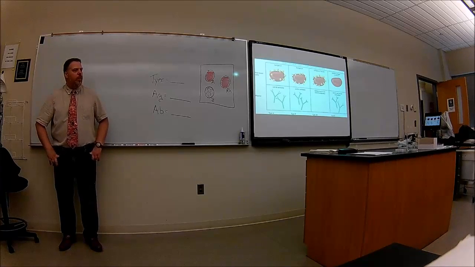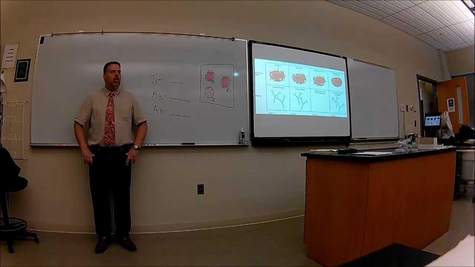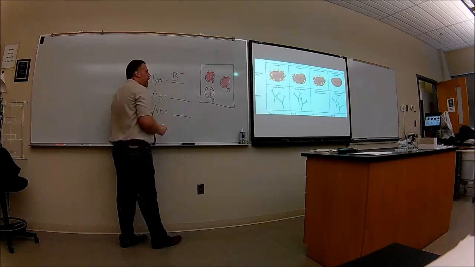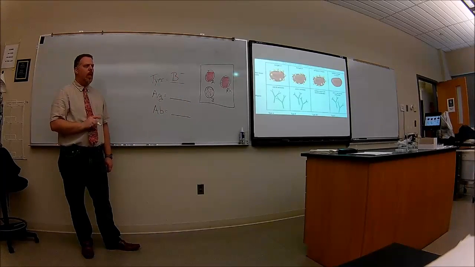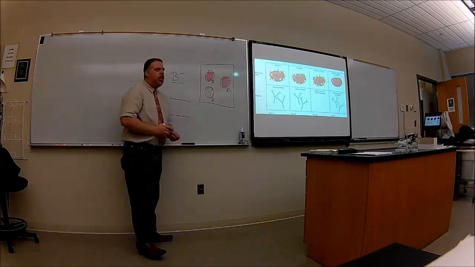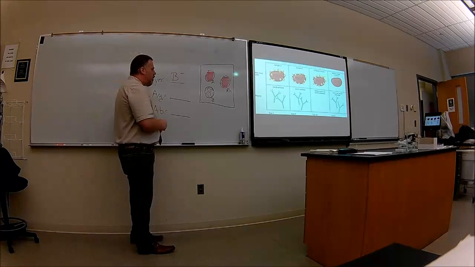Okay, who here thinks this is O positive, O negative, A positive, A negative, B positive, B negative, AB positive, AB negative? Good. Most of you've got it. It's B negative. Not my model. B positive is my model. B negative. In a person who's got B negative blood, what antigens would be in there?